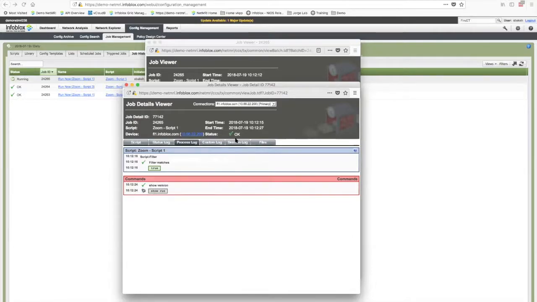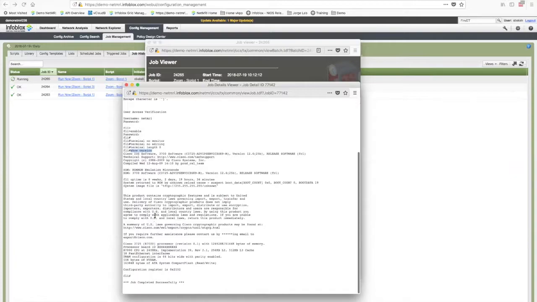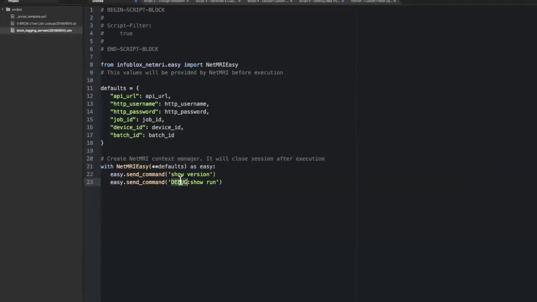So what that looks like in our session log, same thing as CCS, is I logged in. I only ran a show version command. I didn't run the show run command because it's prefaced with the debug. Again, just in case you missed it, this right here.